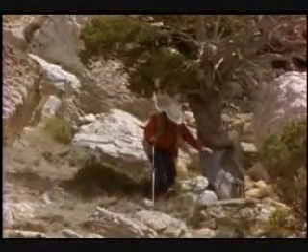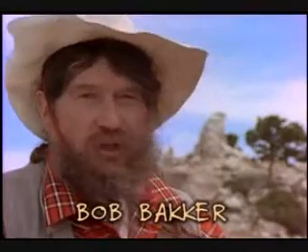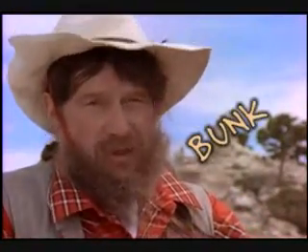A mystery as big as extinction isn't going to be that easy to solve, and there's a certain Cretaceous cowboy who has his own theory — Dr. Bob Bakker. 'There is a theory very popular with journalists and geophysicists that a meteorite, the giant mailed fist of God from the heavens, smacked the Earth at the end of the Cretaceous, sent out a huge dust cloud which blotted out the sun, sent down acid rain, killed all the dinosaurs. That's bunk. A meteorite may well have hit the Earth roughly when the dinosaurs went extinct, but it was a cosmic backfire. The dinosaurs were already suffering pulses of extinction — it had already been going on for six million years.'